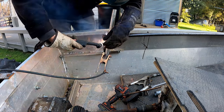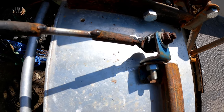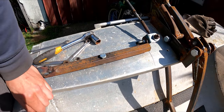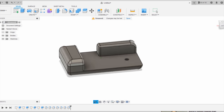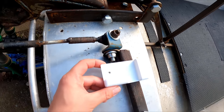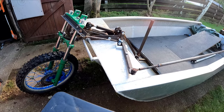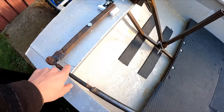I welded the other tag on for the other side of the steering rod and welded on a bit of handlebar, but I've got a problem with it scraping at the front. So I drew up this image on Fusion 360 — and I actually figured out how to record straight off the computer instead of holding a GoPro up. I printed that off, clipped it on the bottom, and it works pretty good. I might print one for the other side too because that one's rubbing.